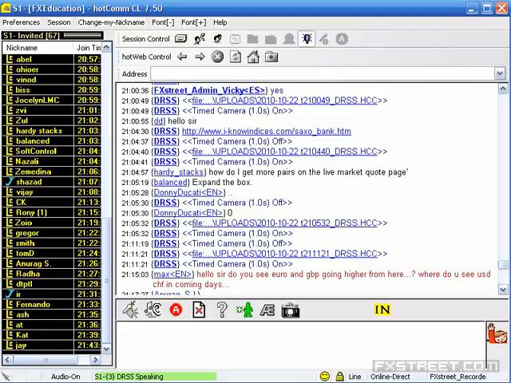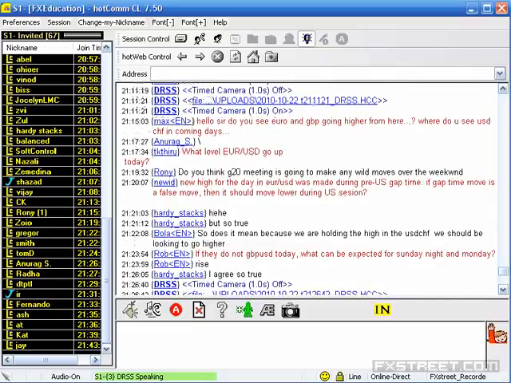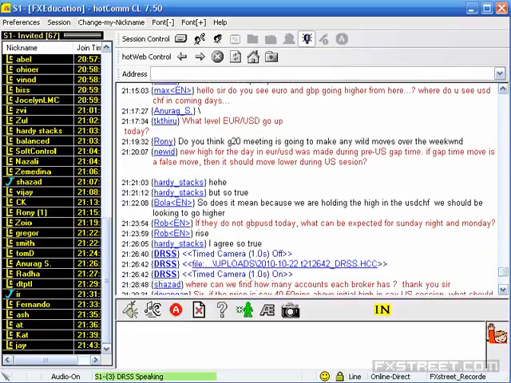Then Max asks, do you see Euro and GBP going higher from here? Why do you see USD CHF in the coming days? As I explained, they wanted to make contrarian moves, and physically you can see how CHF has gained 80 pips, while Euro is still showing positive 4 pips. When I come across this sort of contrarian move, you can understand. Today they wanted to rise Euro and CHF. They will not change the trend suddenly in a particular session. Between sessions they may change this trend.